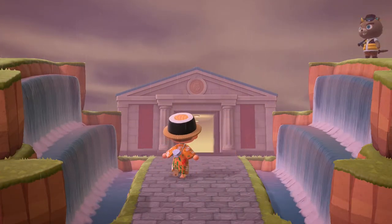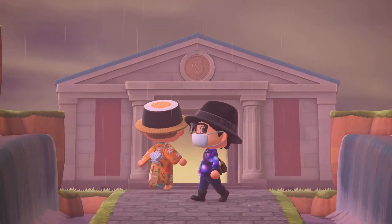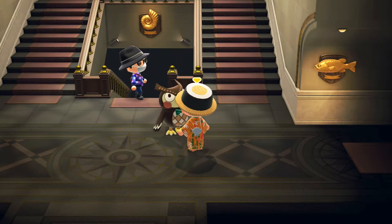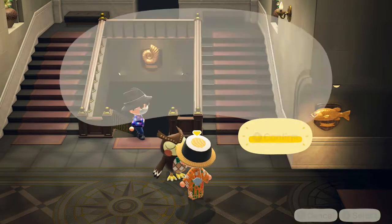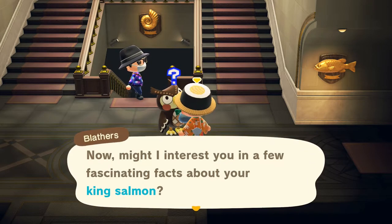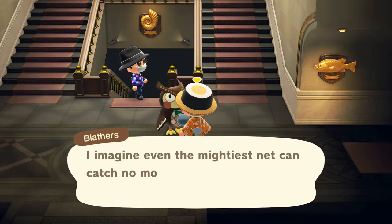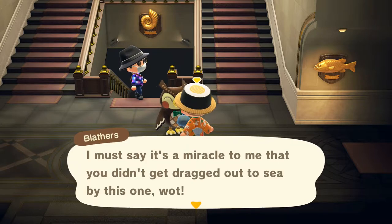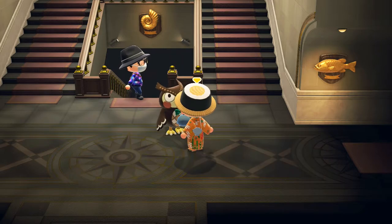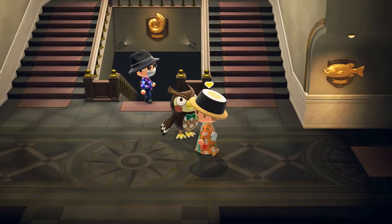We actually did catch King Salmon — two of them in fact. We'll be donating one of our King Salmon, making it so there is only one fish left in the month of September that we need to donate, and that is the char. Speaking of luck, we actually managed to get the bear eye without the use of fish bait — that was pretty lucky. What was very unlucky was the amount of time it took us to get the King Salmon. We caught a lot of tilapias and black bass in the process, as well as salmon, and that will help for Devon's restaurant.